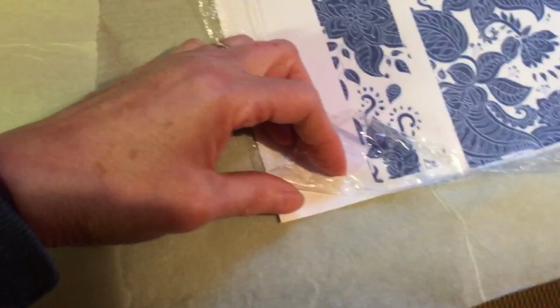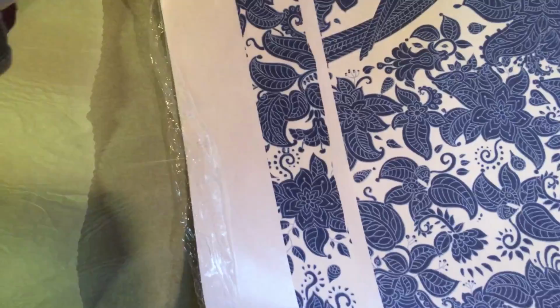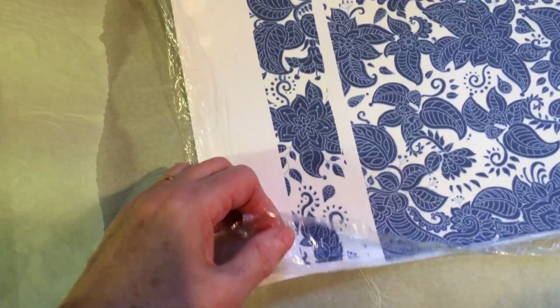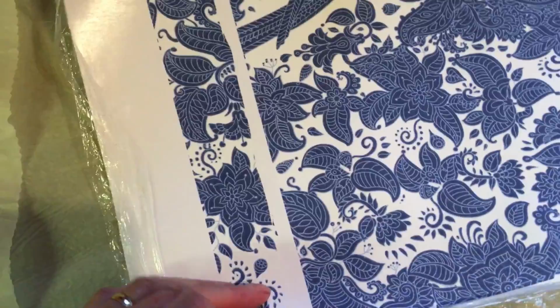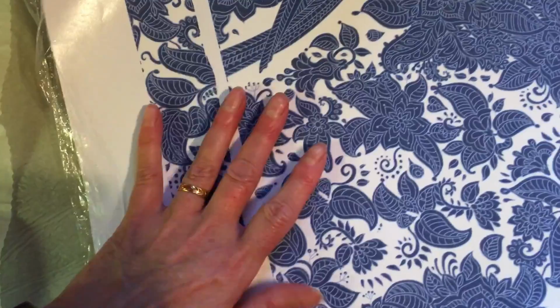Obviously, you don't want this sticking to your iron. Then your paper, then your plastic, film, wrap, whatever you like to call it. It's probably going to be trial and error for people, but you can get this stuff over here, ladies. I know the American ladies, your food cling wrap works, but over here ours doesn't seem to. So that, and then one sheet of your napkin and then the parchment on the top. I'll just cover you up again. Get one through with me.